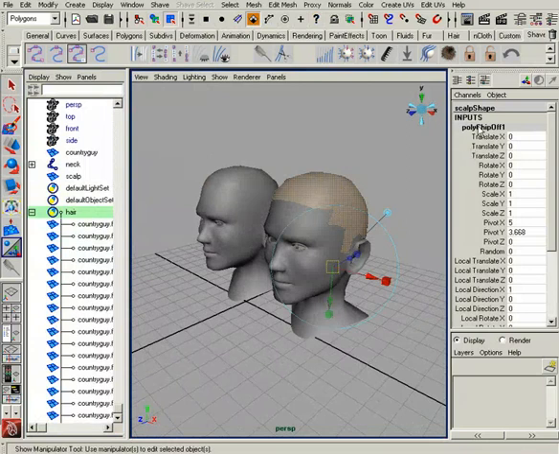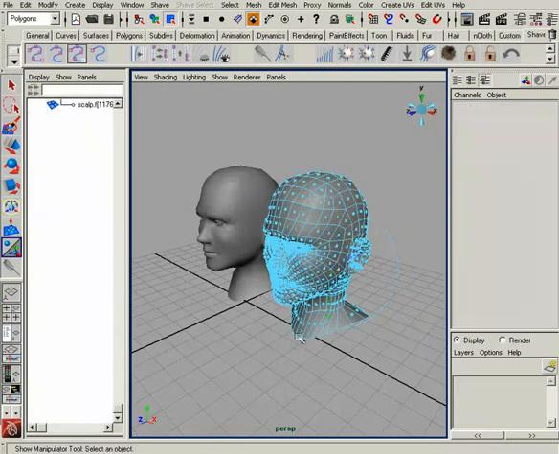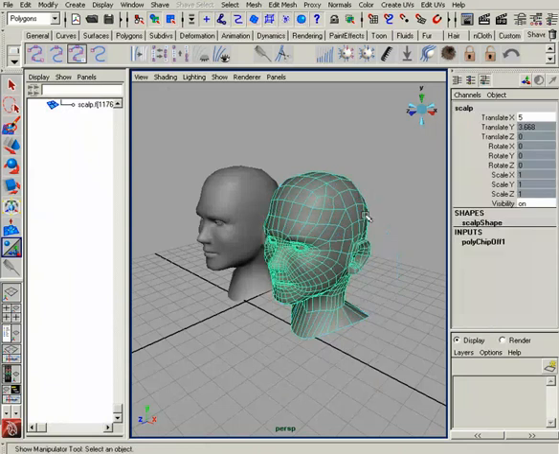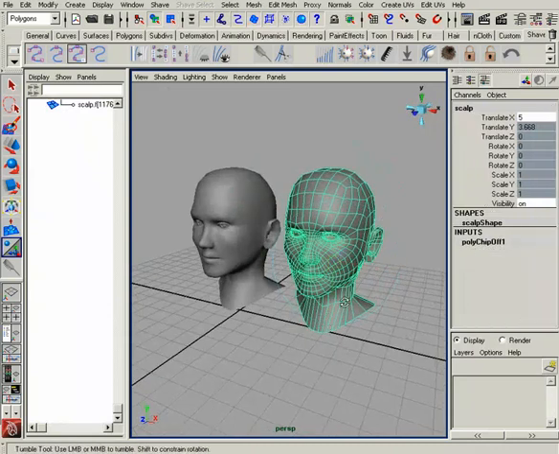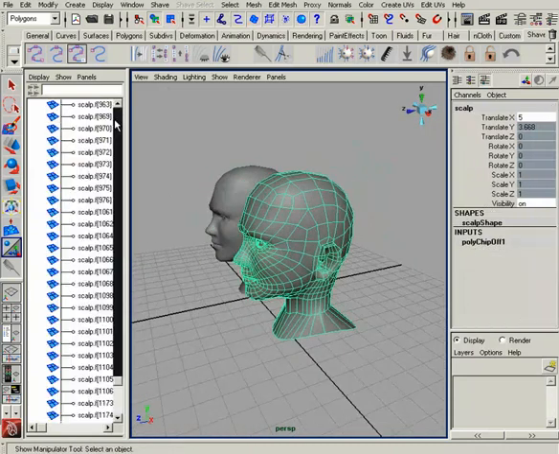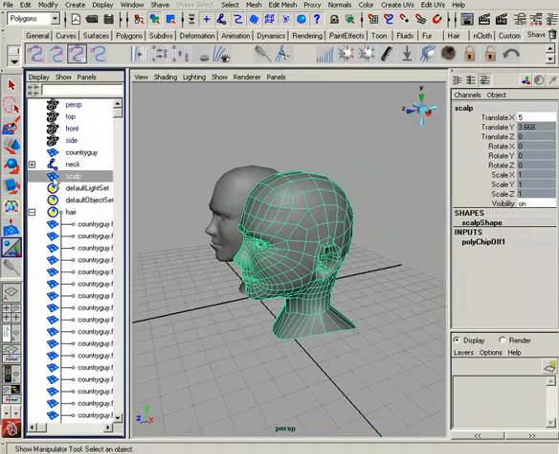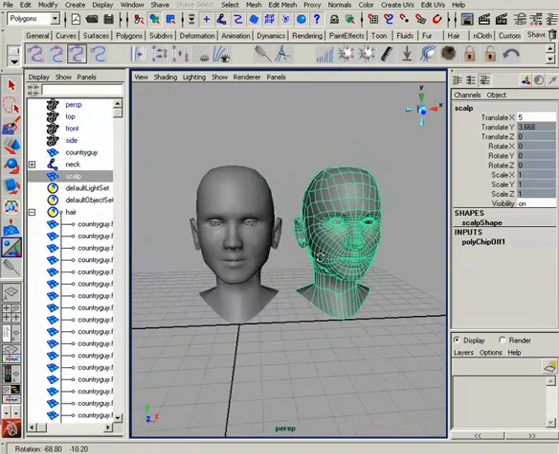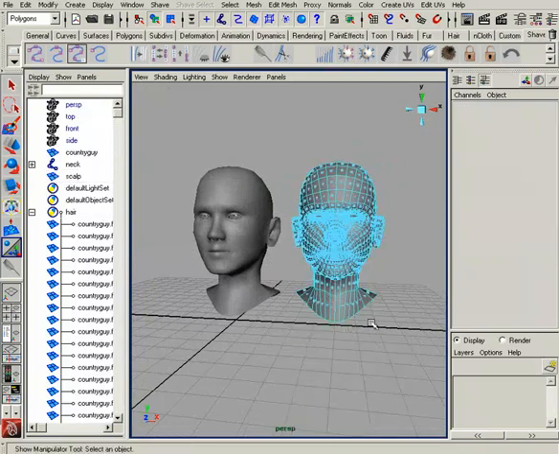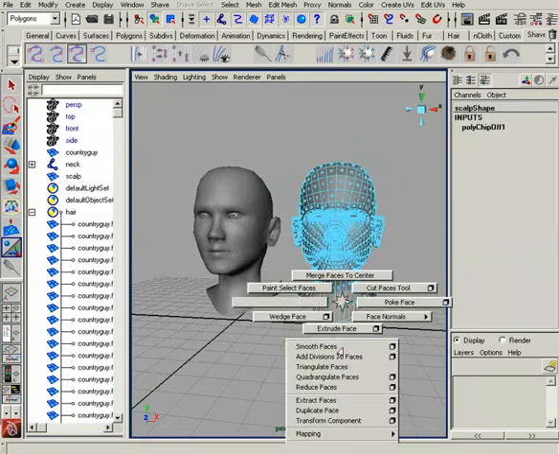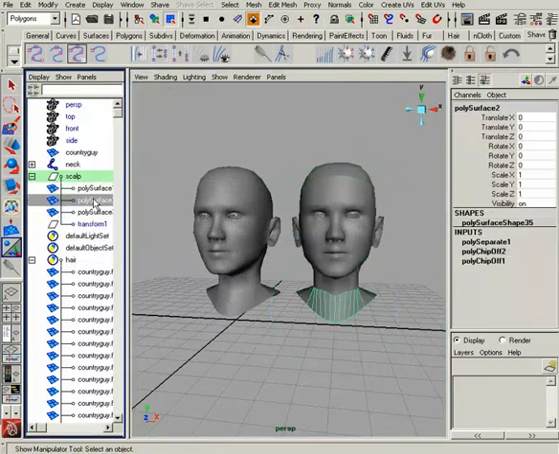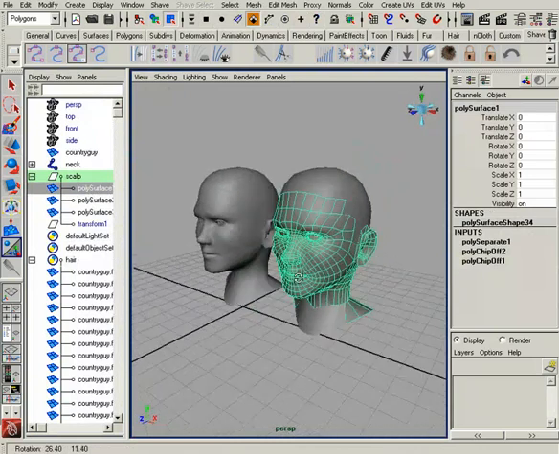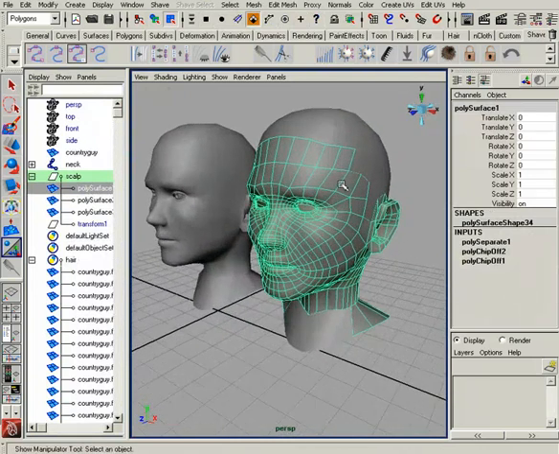Now, what this has done is give us a chip-off node. Okay, so with this object selected, you can see here we've got this entire piece that we can go in and pull off and get rid of. So let's go ahead and find this piece. And I'm not for sure why it didn't chip this off. I'm not for sure if this is a bug, but if I extract these pieces, watch, then it all works, right? It gives me all my pieces. So maybe just a little fluke. If you have that, just extract another little piece and it will pop it right off.